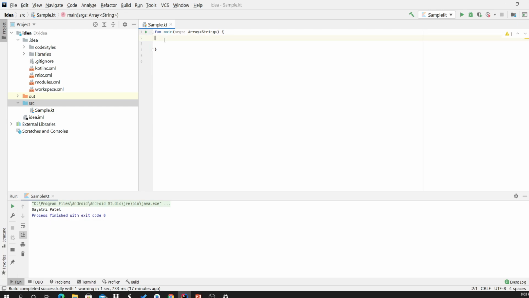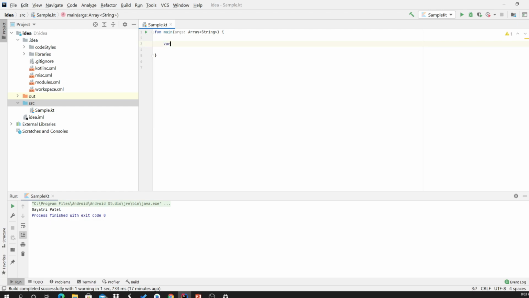In this video, I'm going to use IntelliJ IDE for a simple extension function use. So right now I'm creating one file of functions for extension functions. Let's start.